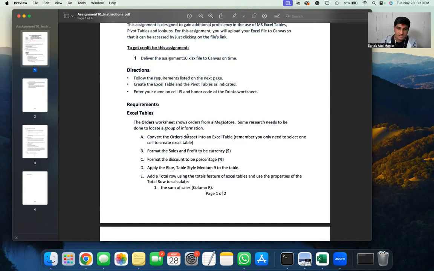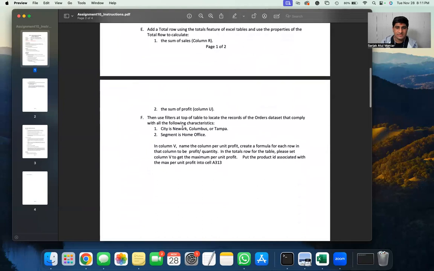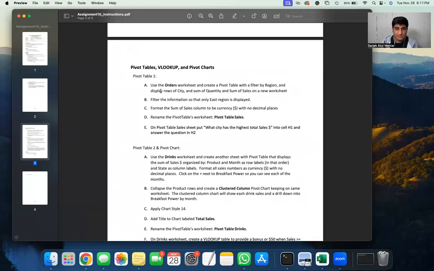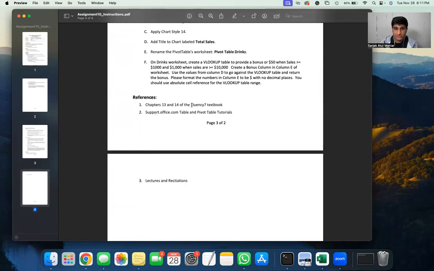Of course, if you are stuck, or you have any kind of doubts to understand any function or concept, you're most welcome and free to reach out or join my office hours or lab support hours, right? So we have Excel tables. There are different kinds of instructions given on how you want to create the pivot table and Excel table, and here are the references which you can use.